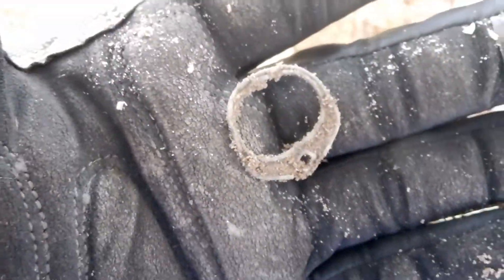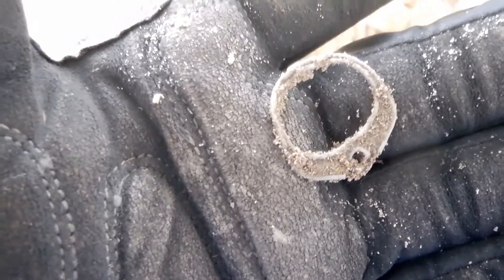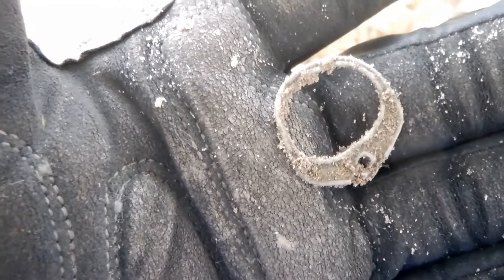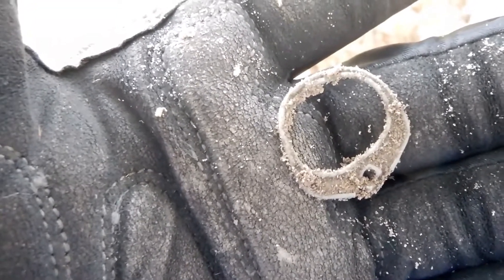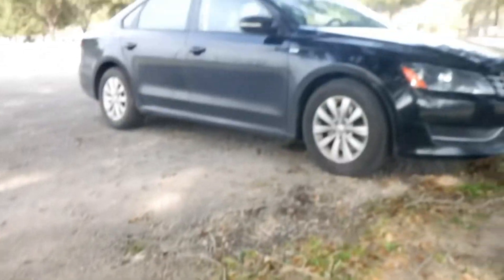The second find of the day is this old school pull tab from the 70s. It's going to be a short hunt, so I'm going to show you all a lot of everything I dig. Let's go dig some more. I'm literally right here by the car, so let's go have some fun and dig some more holes.